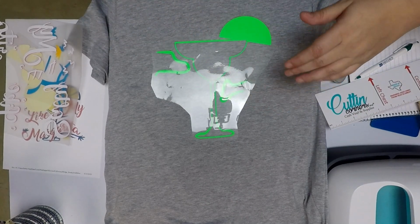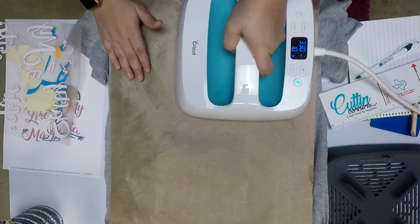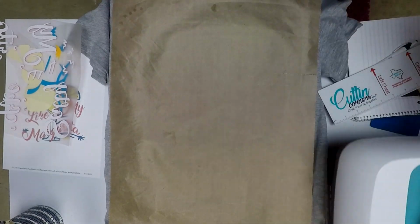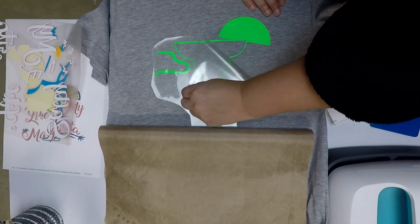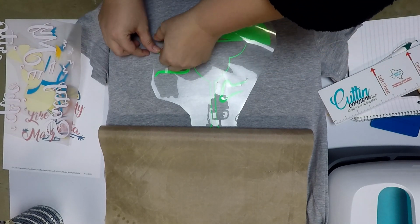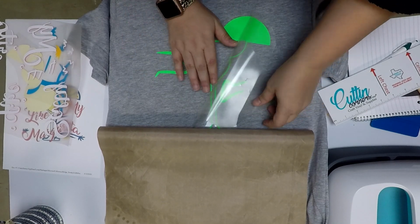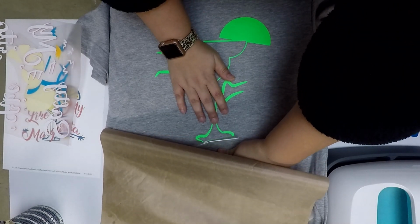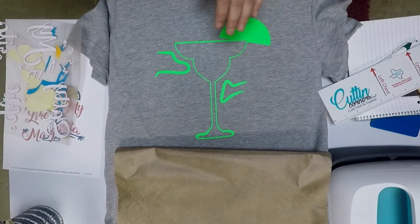And you can slice this design. I prefer not to, because I like to be able to see what I'm doing. So we're gonna do this in sections. Tack it down. We don't want it all the way stuck, because the longer it sticks, the more your vinyl will change. Stretching and things like that. And we don't want that to happen. There we go. Okay. So there is our neon green piece.